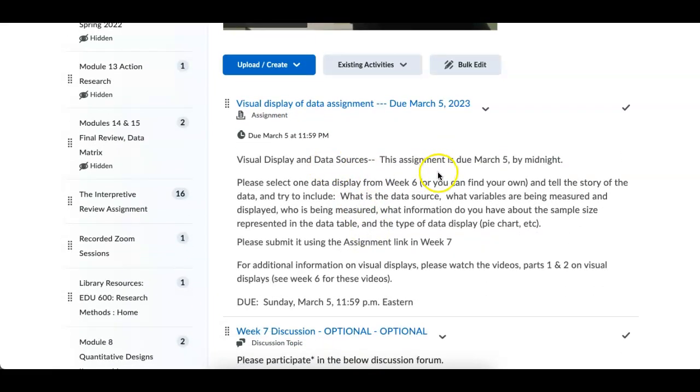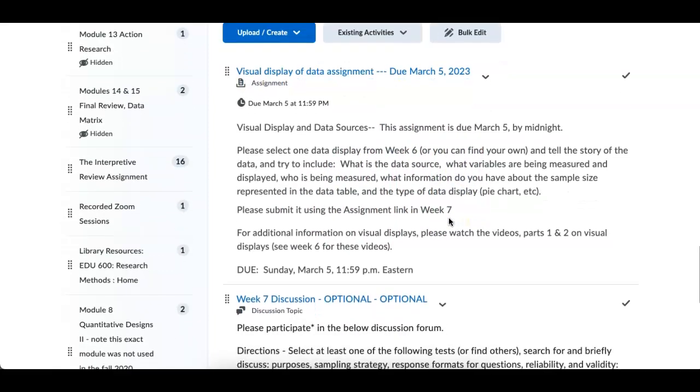What I'd like everybody to do is pick one of the data sources from last week and then tell a story. I'm not asking for anything other than about a paragraph. Keep this simple. You don't have to put a cover page or a references page. You can just put the information that you normally put, your name, the date, the assignment, on one piece of paper, and give me a paragraph and answer these questions. And I'll show you what I mean by that.